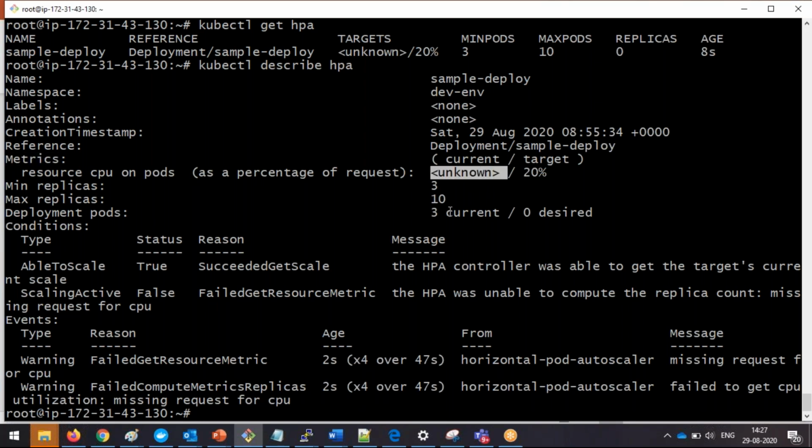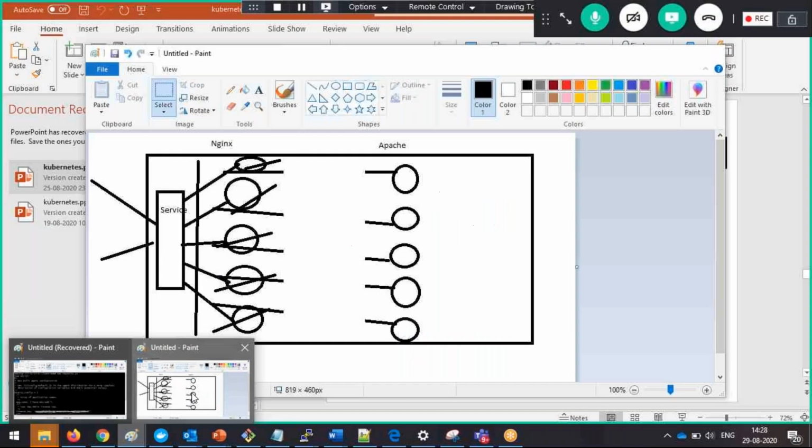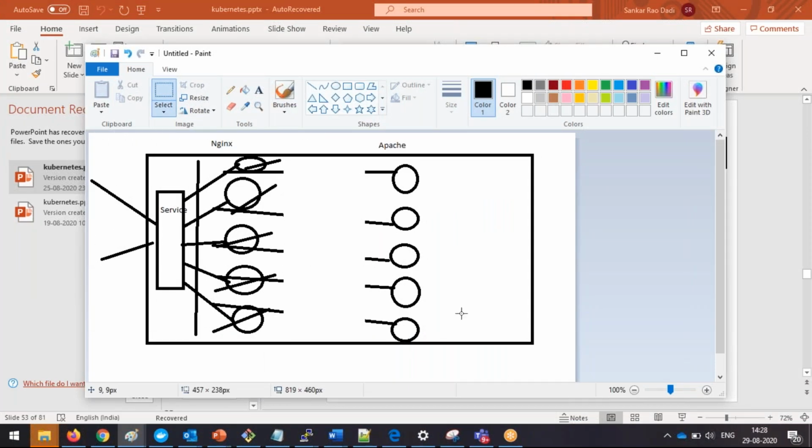So what we need to do is set up your threshold values, the utilization configuration. This is nothing but, for whatever resources the containers are running, we are going to set up the limits. If I don't set up the limits, whatever the pod is running here, right? So let's take the diagram again for better understanding.